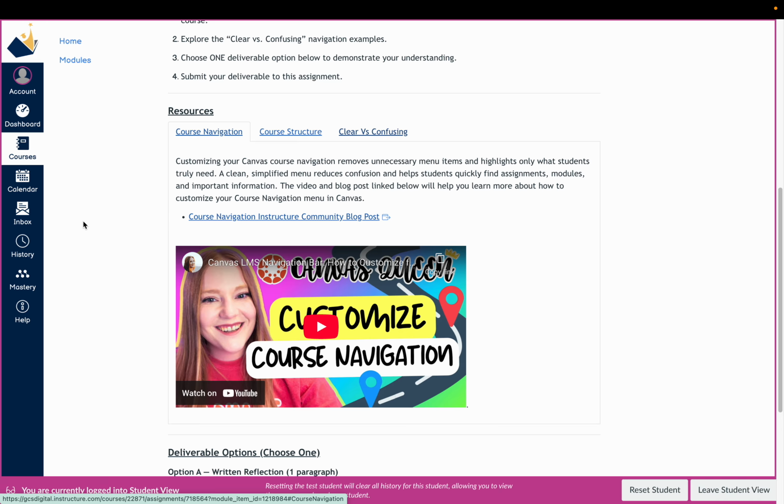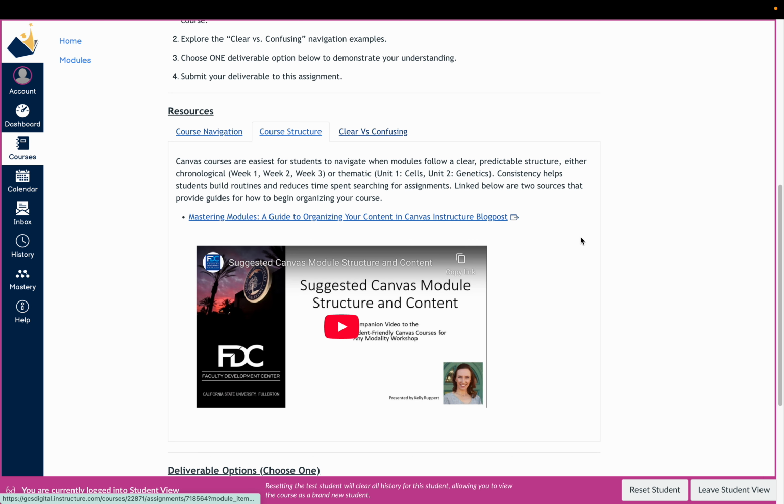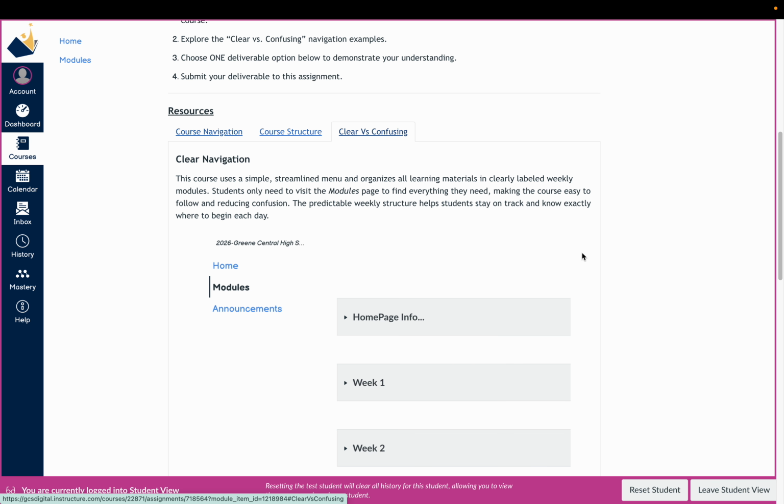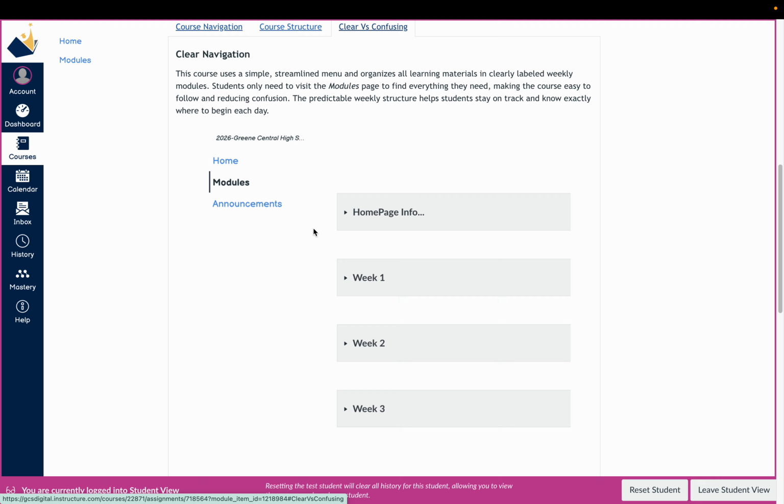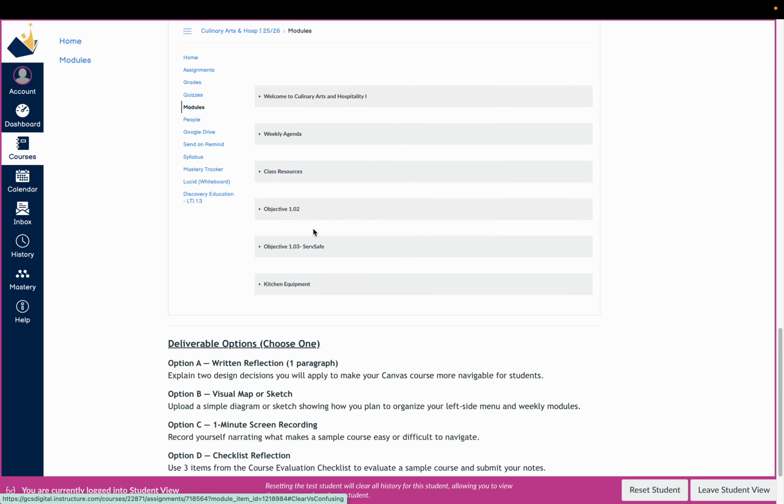Any information that I included here, I tried to include a reading option, but also a video option. Same thing for course structure. I wanted to give them an option to read, and these links also include pictures and screenshots, giving them a clear example of, hey, this is clear navigation, and then here's an example of one that's more confusing for students. So they had an example and non-example to look at.